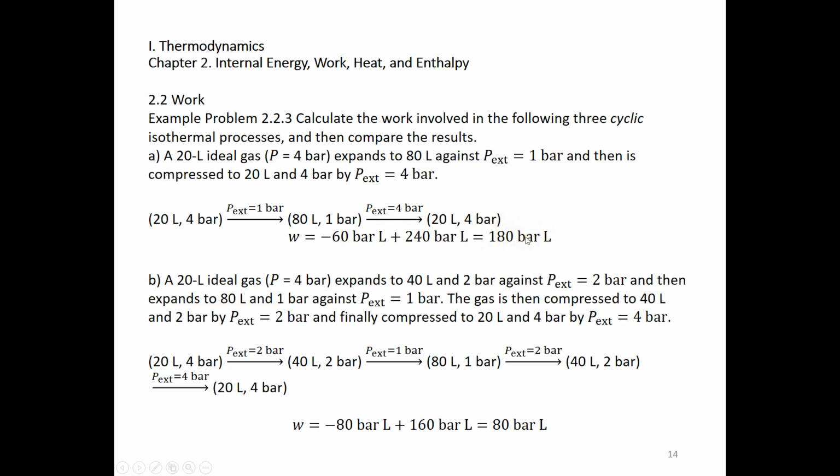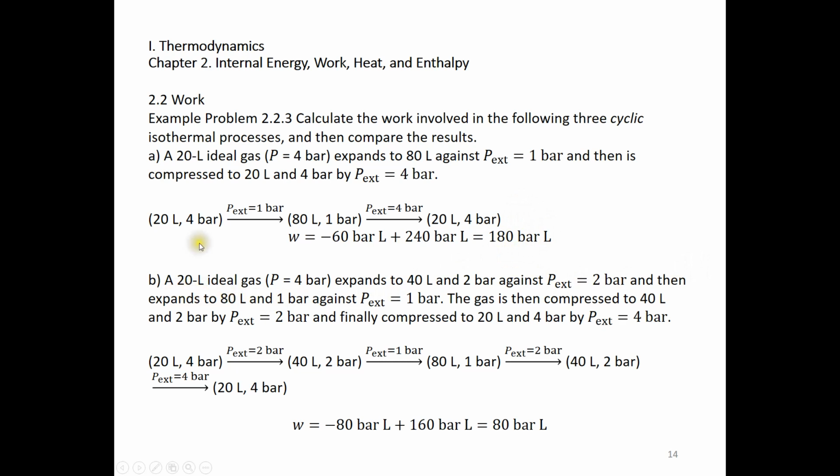It's kind of strange. The system gets back to its original state. How can this amount of work be done to the system? Well, it's simple. When a system gets back to its original state, it should have the same energy. The initial and final internal energy should be the same. So how can this amount of work be done to the system? The system must have lost energy in the form of heat. At the same time, it must have lost this amount of heat.